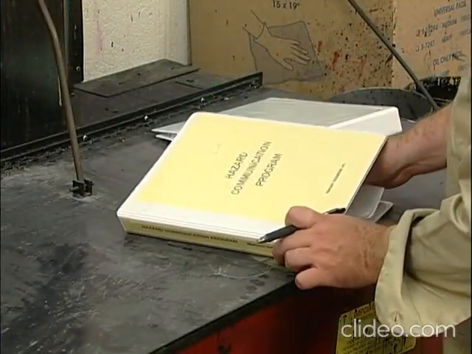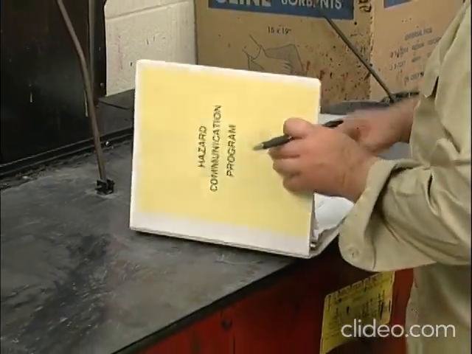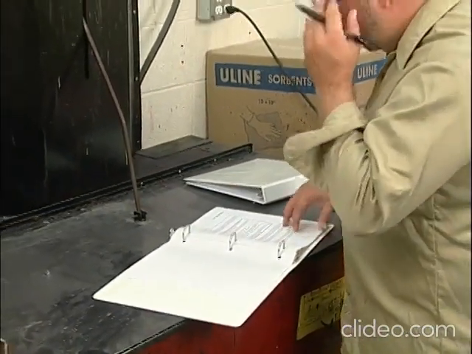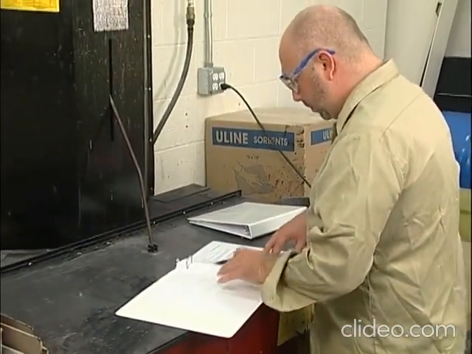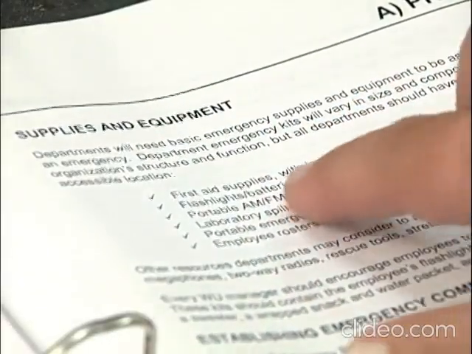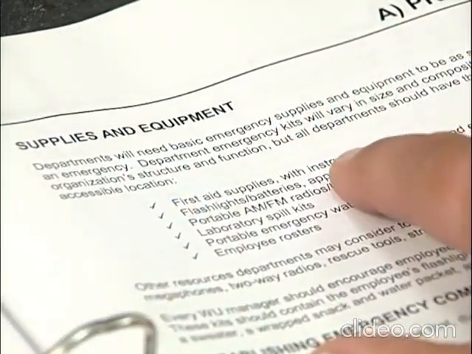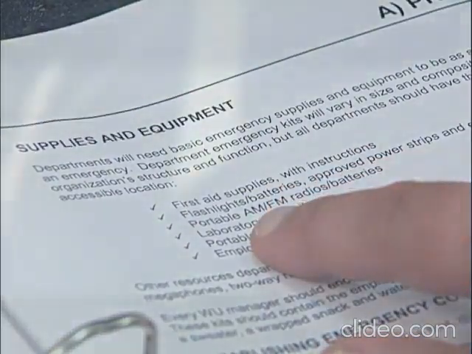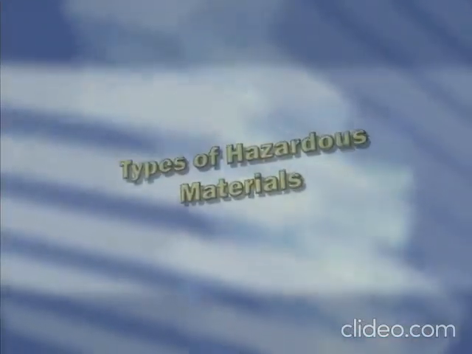Another place you can find information about hazardous chemicals is in your facility's hazard communication program. This is basically a roadmap showing how your facility is complying with the hazard communication standard and discusses what types of potentially hazardous materials are in your workplace, where they are, how they are labeled, where SDSs are kept, how employees will receive their training, and anything else you will need to know in order to work with the materials safely.